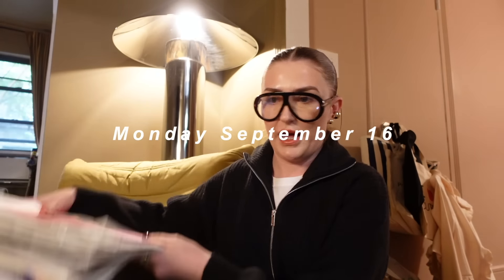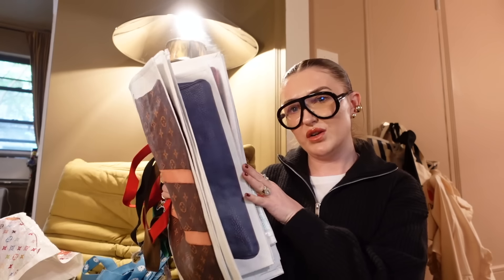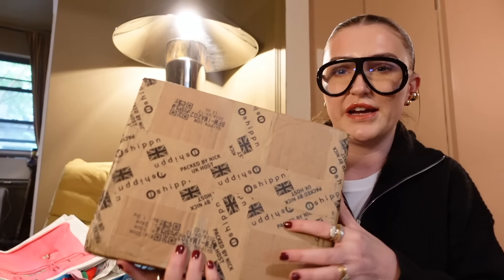It's Monday and it's an excellent mail day — I got all these little grocery bags in the mail from a brand I've been using for over a year for my groceries every time I go to Trader Joe's. They didn't realize when they reached out that I already owned one, so I'm so excited. This bag is epic.